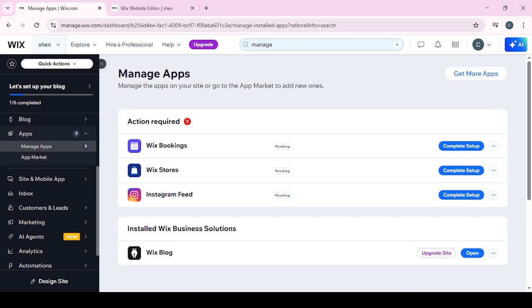If you haven't downloaded it yet, you'll find it in both the App Store and Google Play. Once you're logged in, you'll see the dashboard that provides a quick overview of your site. It's designed to be user-friendly, so everything you need is just a few taps away.